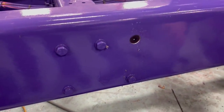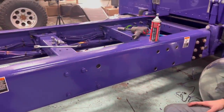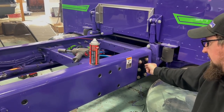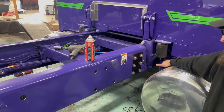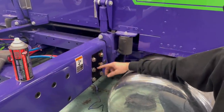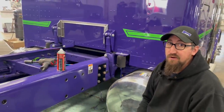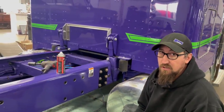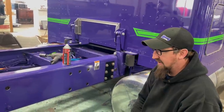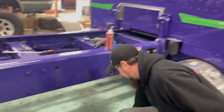So we've got four here left to do. We'll get those done and we should be getting closer to being done with fabrication. We've got a couple holes to weld shut. These bolts were where the original fuel tank brackets were. We've got to fill those. Those we're not even using. So you just weld them? You don't want to have a bolt in the frame if you're not going to use it. Just weld them shut? Weld them shut. Cool. Yeah. So that's what we're doing today. Sounds good. All right.